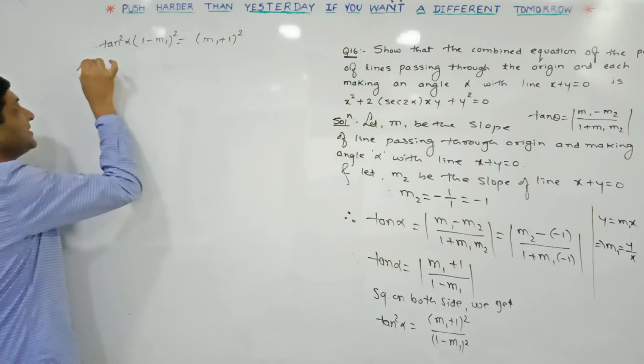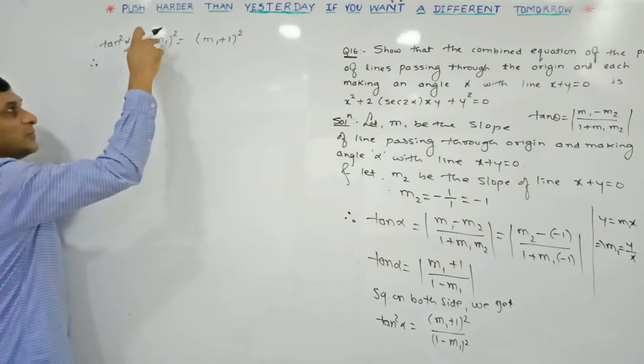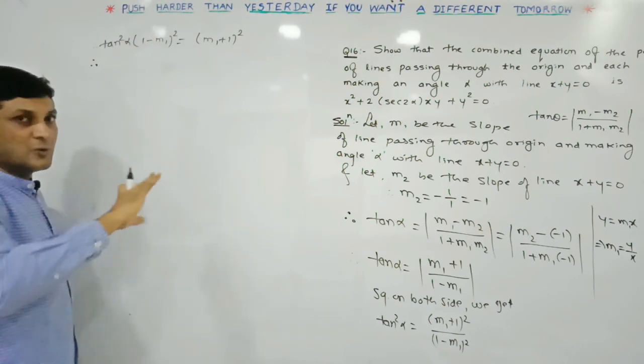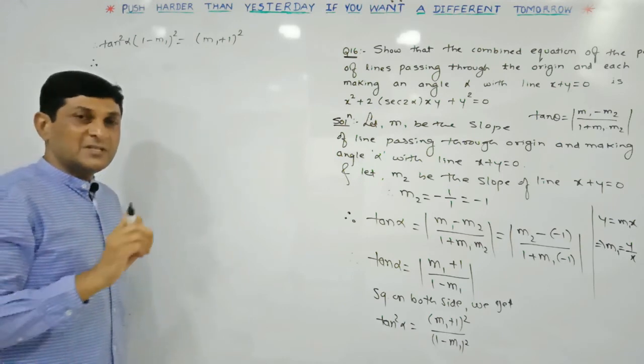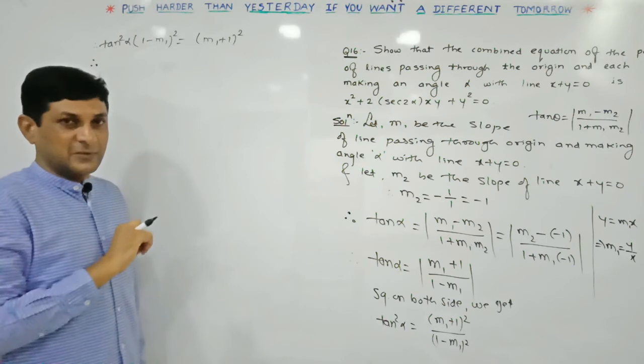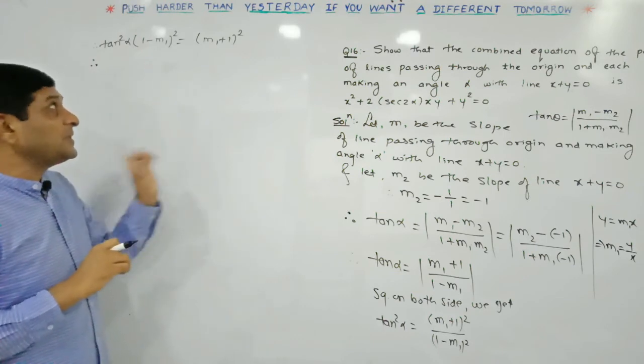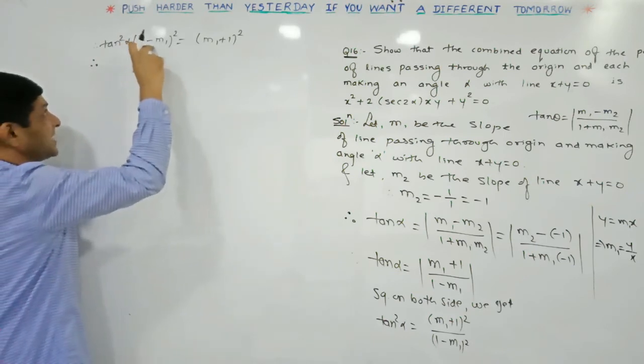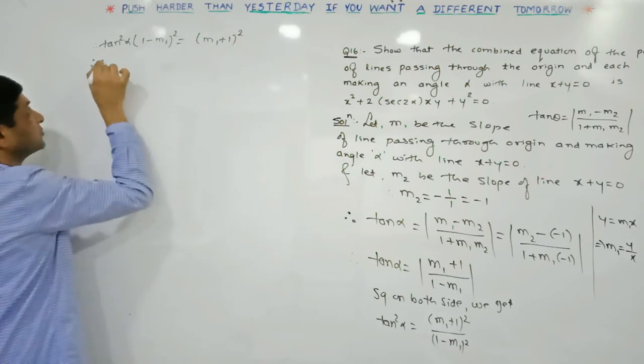So now here this equation is in terms of what? m means what? Slope. And if the equation is in terms of slope, at that time such an equation is called an auxiliary equation. So first let us simplify it. To simplify, we are finding the expansion of these two terms.